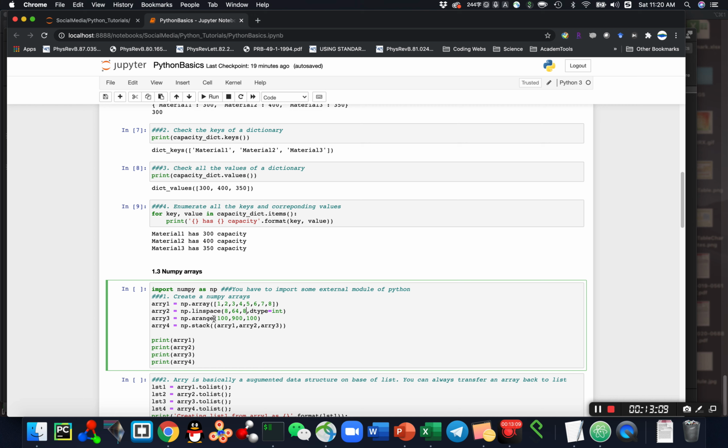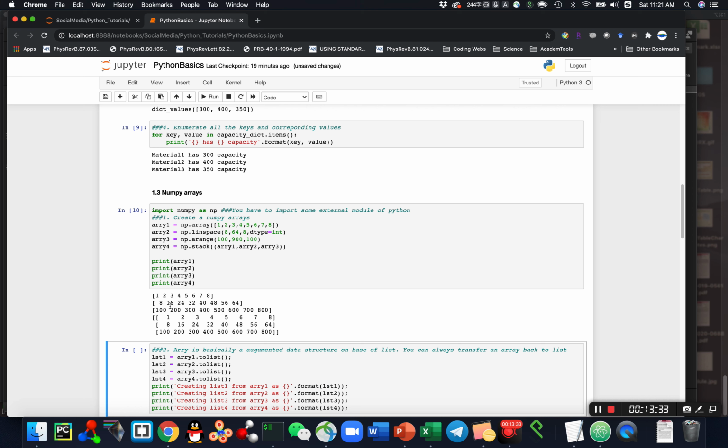It's basically a linear spacing of a specific numeric range. And also, if you want to create a range of numbers with a certain step size, you can use numpy.arange. And also, if you want to stack the 3 Numpy arrays, you can use numpy.stack, and then you get a matrix. So if you run this command, you're gonna see what happens.